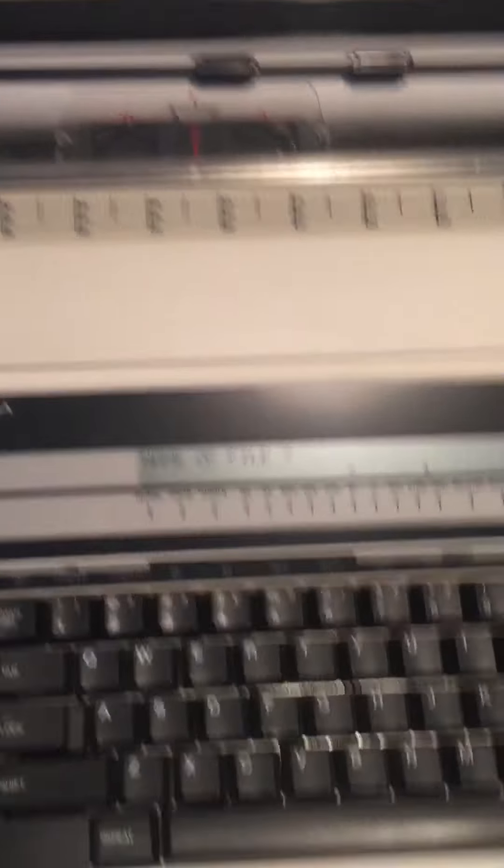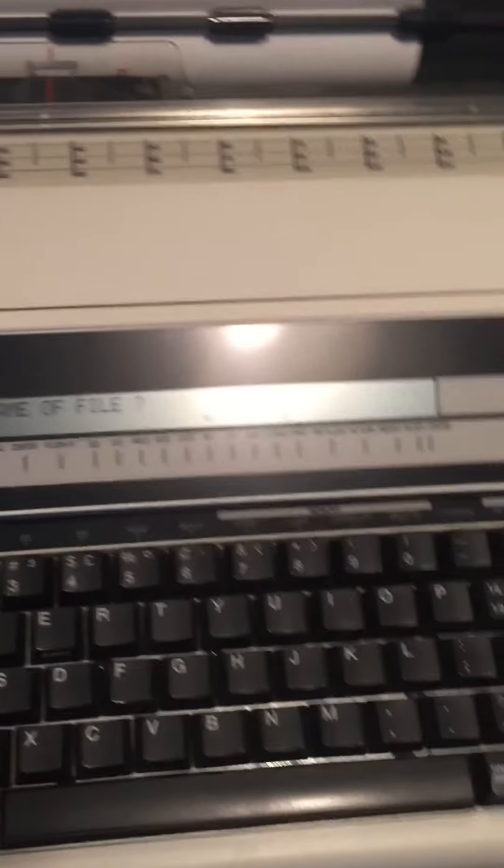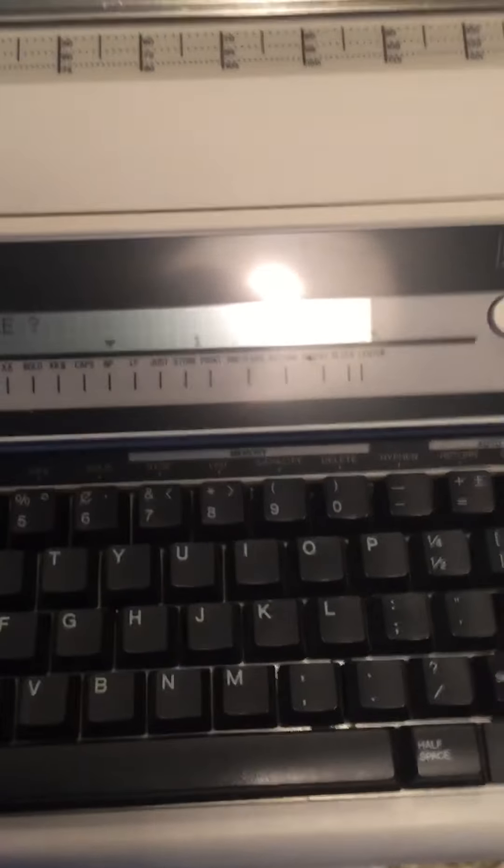The quick brown fox jumps over the lazy dog. There's probably a lot of — I don't want to do print. Here's all the buttons, but the thing looks like it's in perfect condition. I don't know how much ink is left in here but it's very nice. Quick brown fox jumps over the lazy dog. Here's the name on file — this works. There's this little screen and a little dial that adjusts it right here.